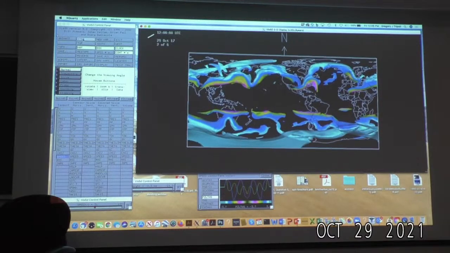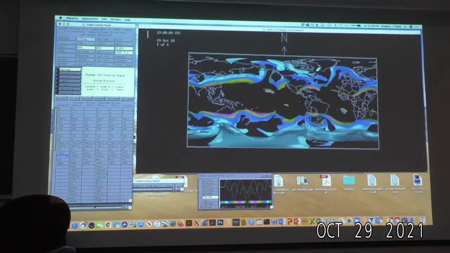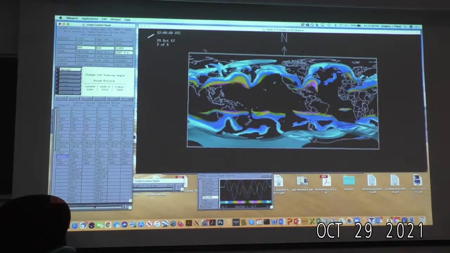So this is the same day, but 6 different years. This is 29th of October. This is in 16, so there's hardly any polar night jet in the northern hemisphere. 17, there's the polar night jet trying to form, but there's still one in the southern hemisphere.